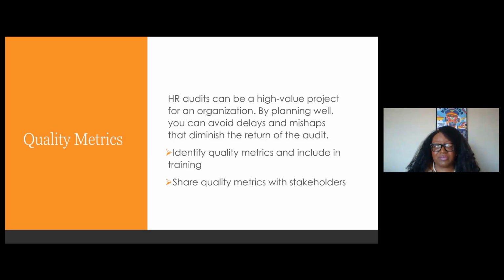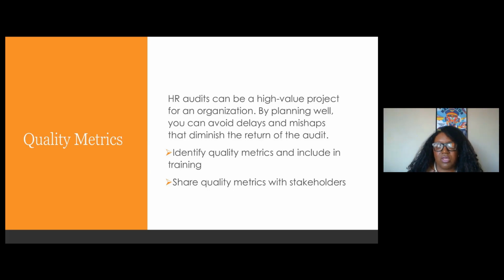And don't add a lot of things that aren't necessary, that just make you feel like things are going better. Don't ask folks for stuff that's not needed. Remember, we talked about it with adults. If you ask them for something that doesn't solve a problem, then you're not going to get any participation or engagement. So share quality metrics with stakeholders.